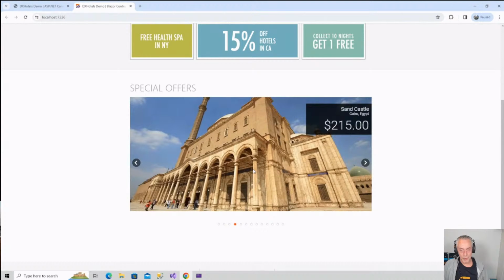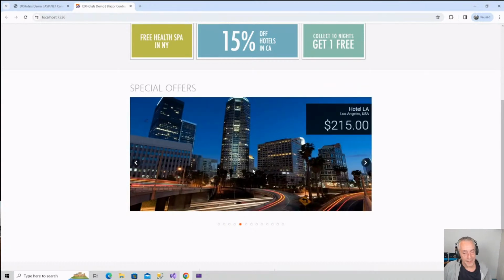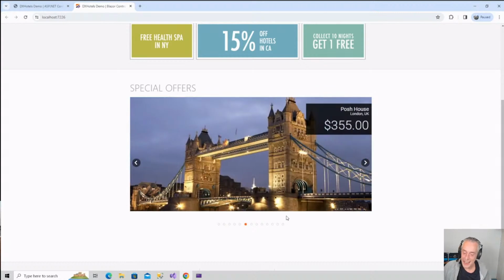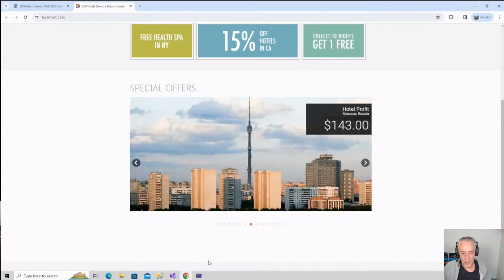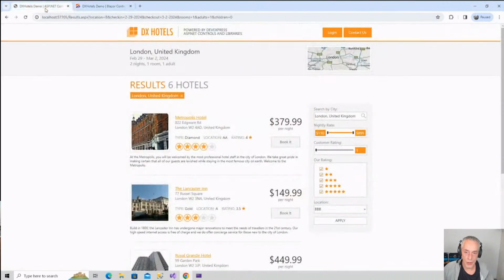And this also brings us to something else. I'm not gonna lie, I have prepped a couple of things because if we switch over to the ASP.NET WebForms version, what we'll see is a slider where you can select some values like a nightly rate and a customer rating.